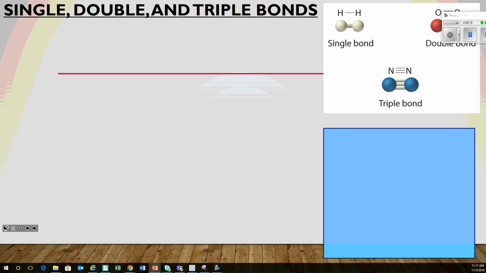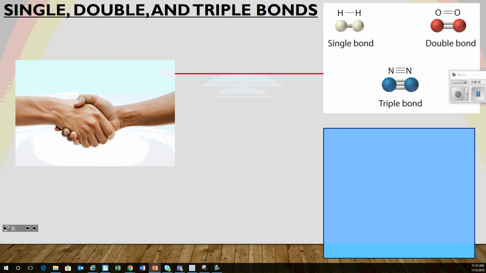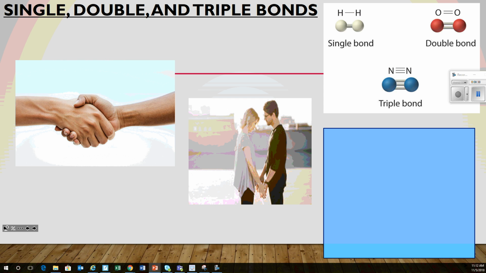So let's talk about each one of these. A single bond we show by having 1 line. That's like the handshake, okay? So we have our handshake. That is able to move. It has a lot of flexibility. Then we have the double bond. Now, if we would have had opposite up here like this, boy and girl, oh, isn't that sweet? They have a little bit sweeter bond, okay? So they tend to face each other and hold on to each other a little bit more.